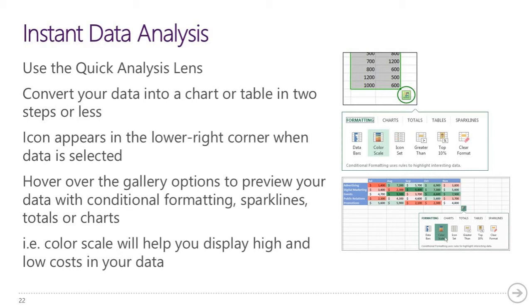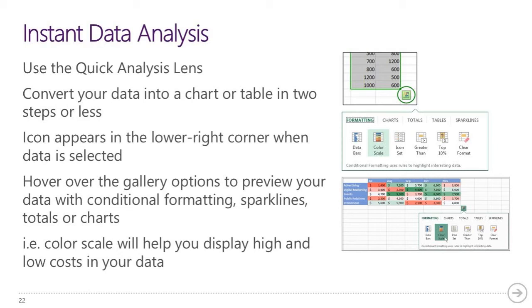A lot of the control functions are there for the previous versions of Excel. This one here, Instant Data Analysis, is something that's new with 2013. But there's a quick analysis lens that allows you to instantly convert that data into some type of chart or a table in very few steps. And you can get a preview of how that looks and start getting an idea of how it looks before you even fully commit to it.